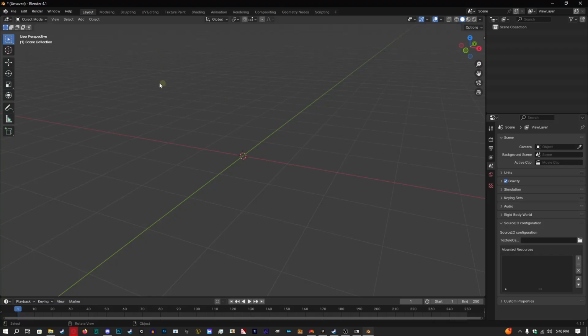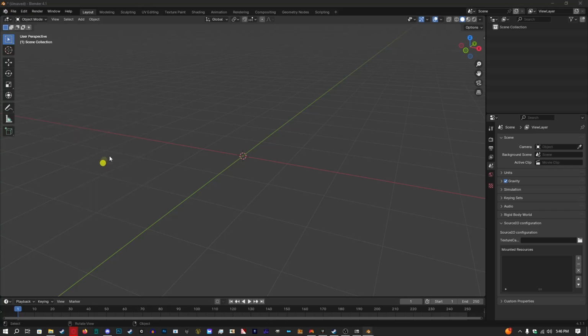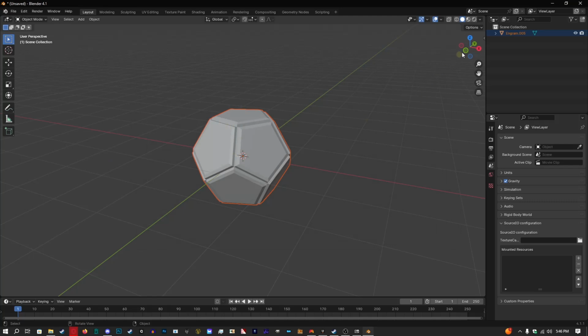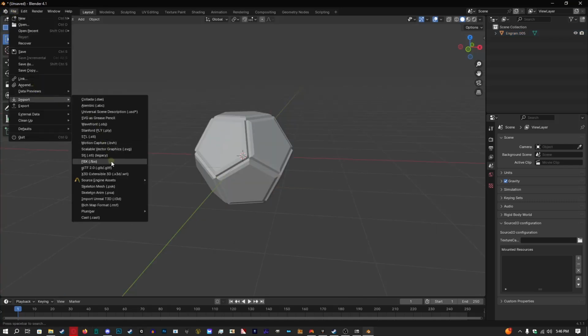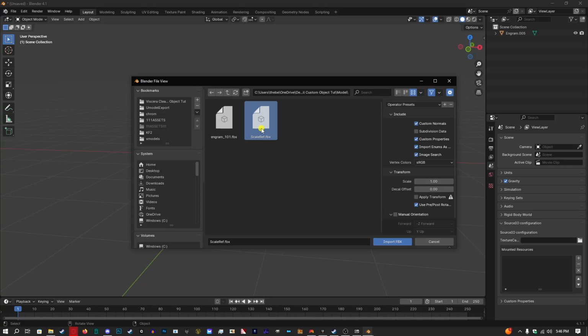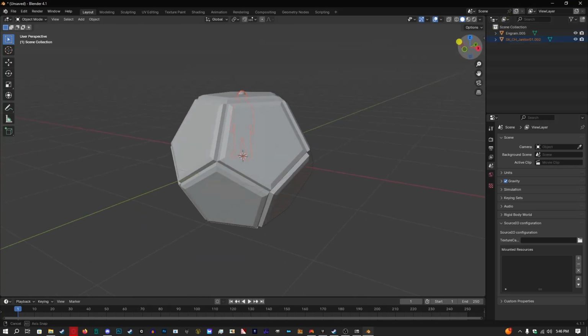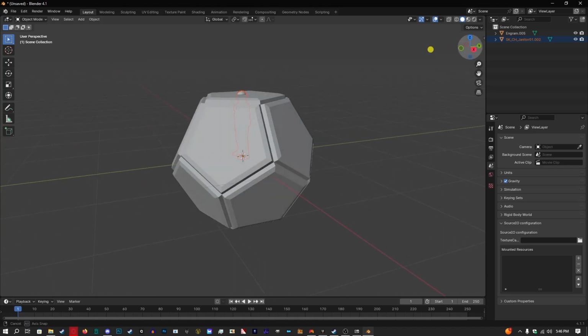So for prepping the model, you want to import the model that you're going to use for your object. I would import a reference scale model, so that it's not too big in the game. I will provide one in the description that I use. So if I import my scale ref, you'll notice this model is way bigger than the player character, and this is how big it'll appear in game.